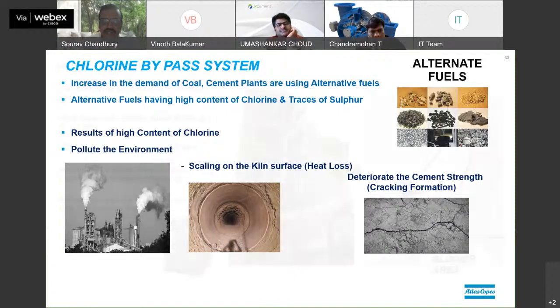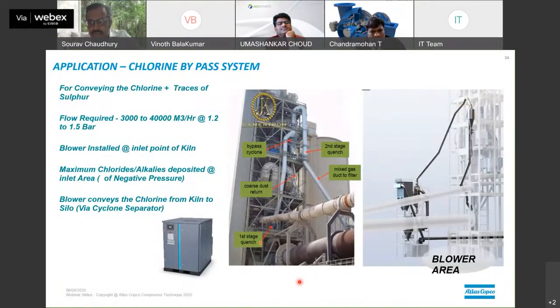In that, the setup is something like this. I'm sure you must be aware of it. For that, a bypass arrangement has to be made, and typically a demand of around 3,000 to 5,000 cubic meters at around 1.2 to 1.5 bar of gas is required. Again, similar to before, screw compressors and screw blowers can be of immense help. They can save up to 40% of energy as compared to the traditional Roots lobes and the claw lobes.